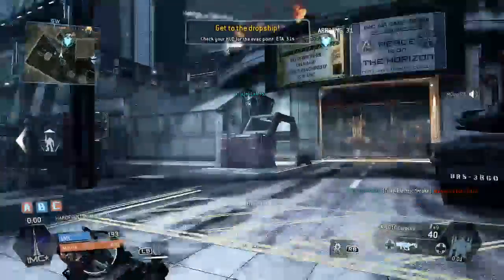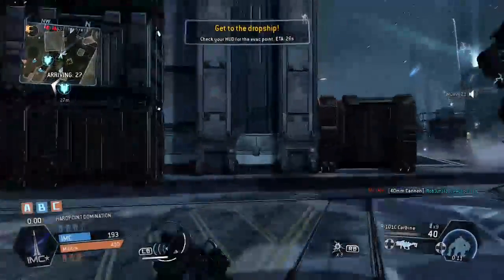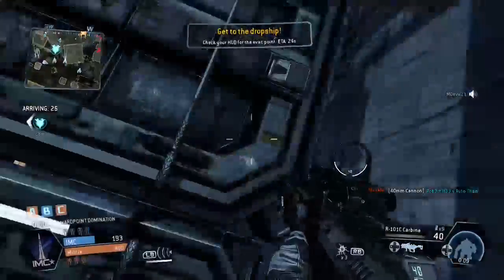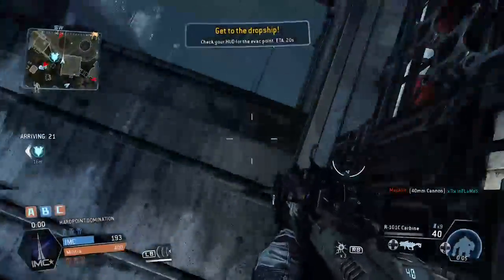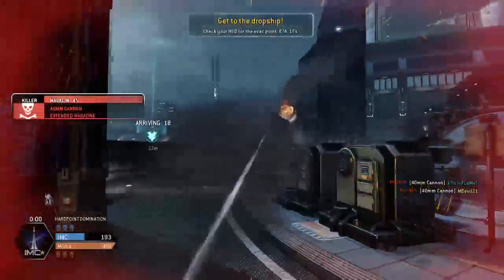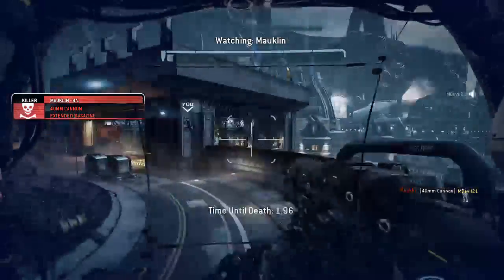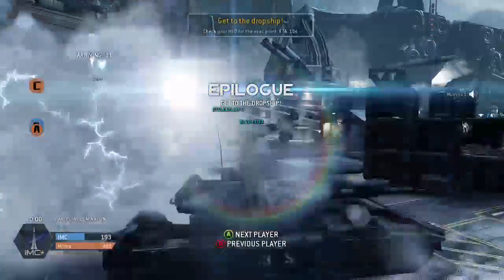I'm sitting here already at the escape point. I need to not die. I'm gonna need to get to this drop ship. Okay, I'm on the thing. Okay, I got here too fast. Now they're gonna murder me. Look at that. I just got a Titan just camping in that little place. Look at this Titan. It just blew up my body.